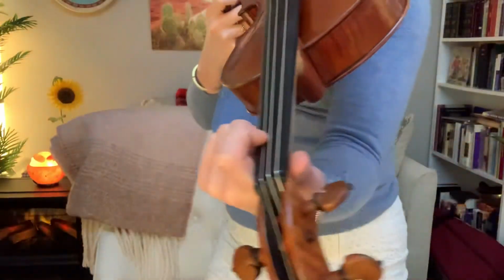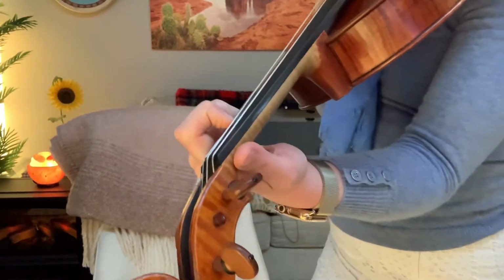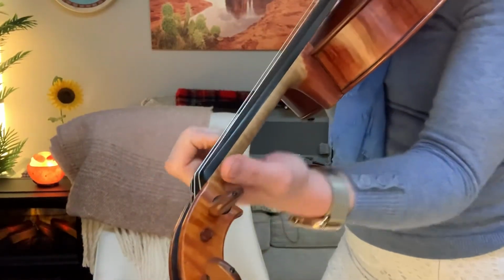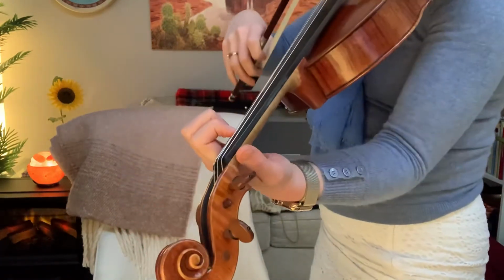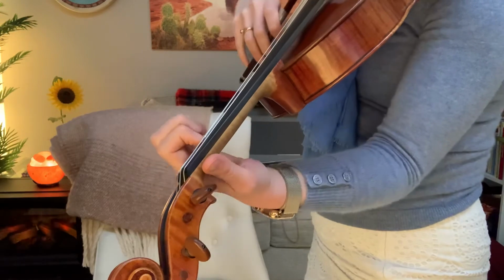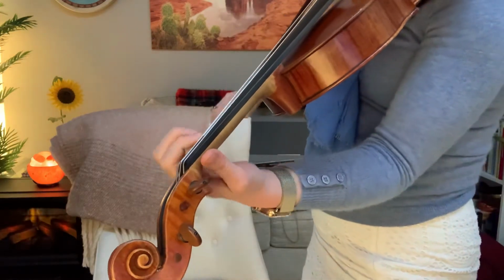Find the sound, so it's not like e-er, but it's more fluid and in motion. So we are now at 72. Ready, and 1, 2, 3, 4.